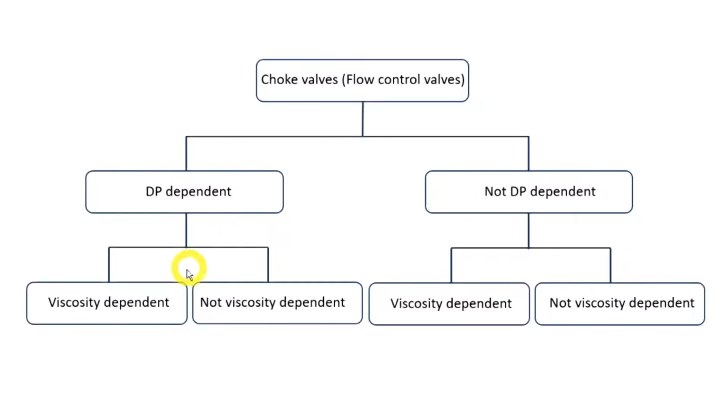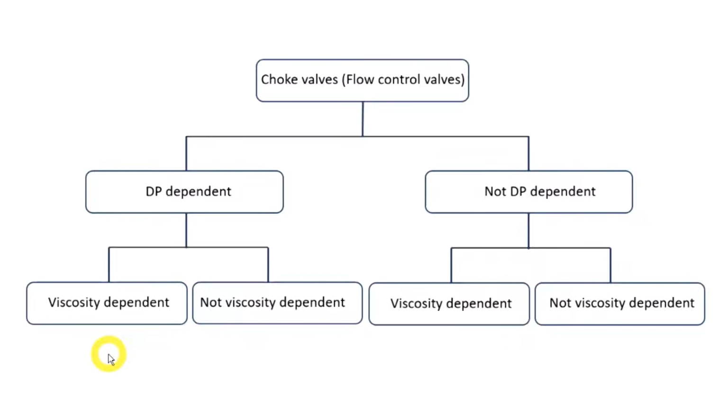These valves can again be divided into two subgroups. One group is viscosity dependent and the other is not. In this group here, you have valves that are dependent on differential pressure and viscosity. If the viscosity changes, usually as a result of temperature changes, the setting on the valve will be different. If you adjust the valve with cold oil, the adjustment will change when the temperature increases as the system runs. The viscosity of the oil will decrease and it will be easier for the pressure to force liquid through the nozzle, resulting in an increase in speed.